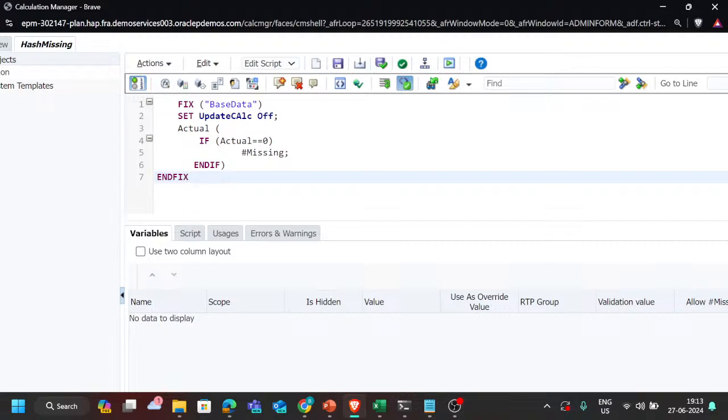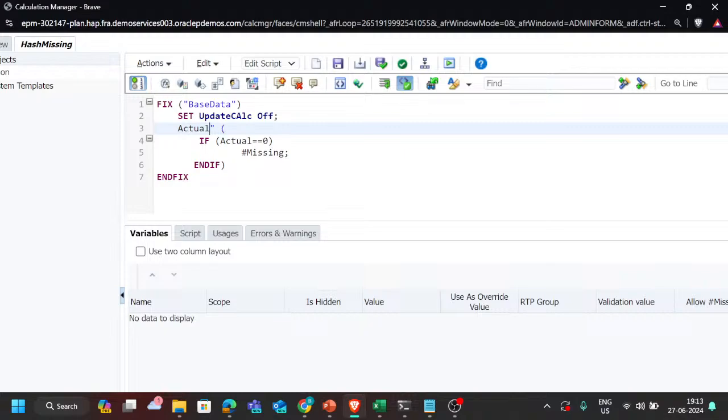So what this rule is saying, we are fixing the base data and it will run for every period. We could fix more dimension members, but we are keeping this to base data only. So set aggregate missing off, set update calc off, and it should work for actual.